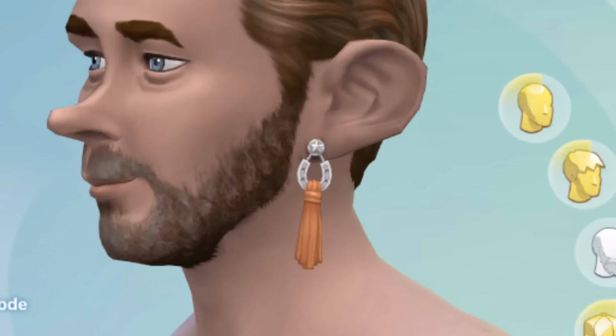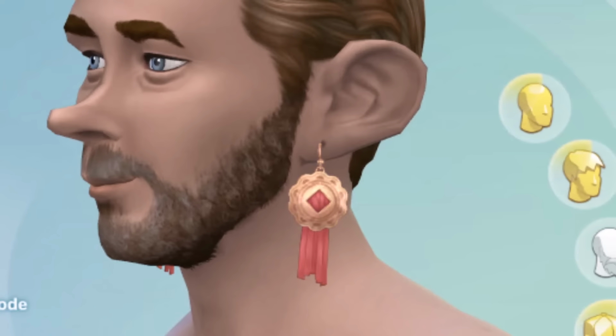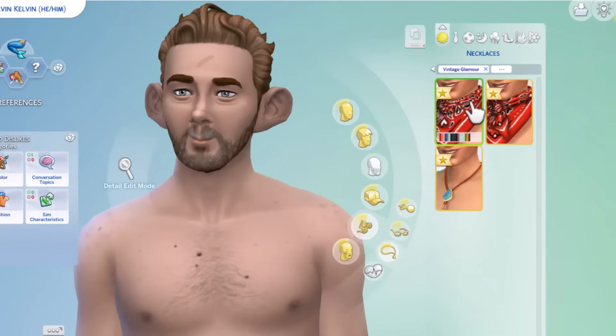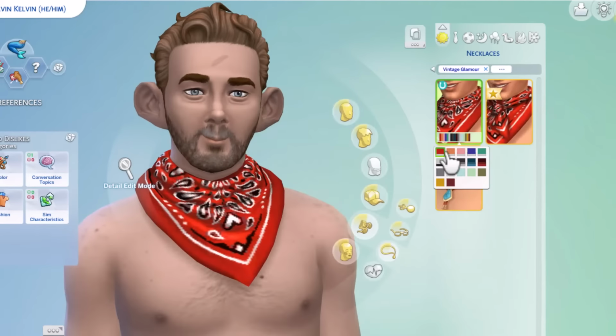Okay, we do get some earrings. You can see the little horseshoe there. I think that's kind of fun. And these look more like a medallion, or more like they have leather on the inside, or more like a native type earring.